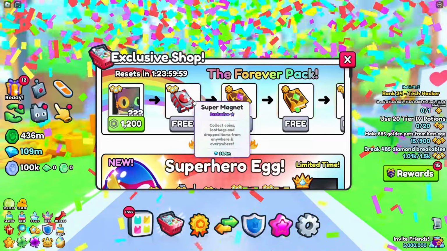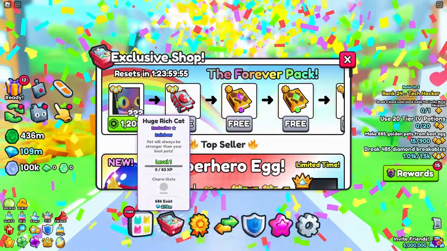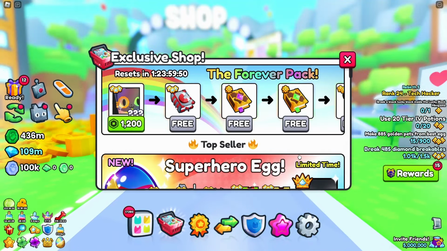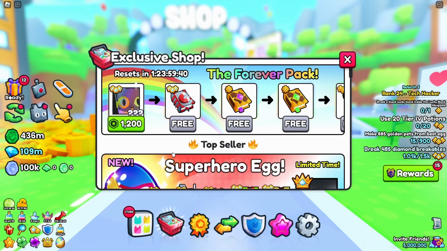I don't care about it. And we get this for free. Oh my god. Dude, what is this luck? This is insane luck, bro. Dude, rainbow huge rift cat. Super magnet. Oh, I'm gonna let it just sit there for a second. This will be the thumbnail. Dude, what is this? Bro, this thumbnail is gonna be insane.